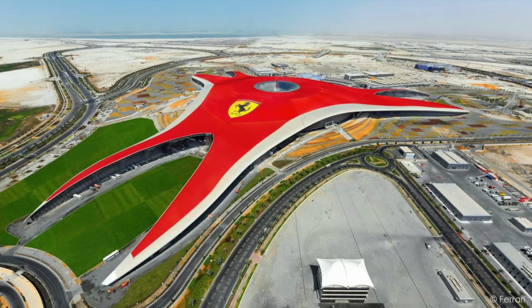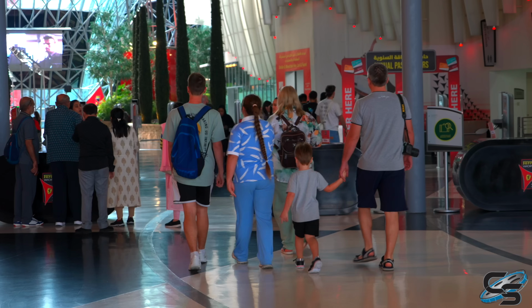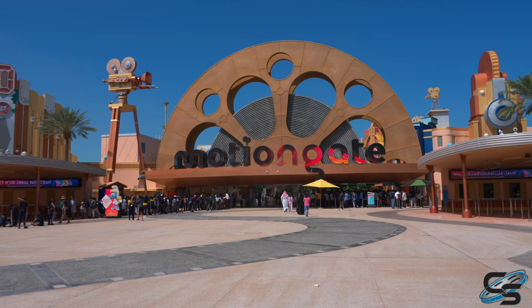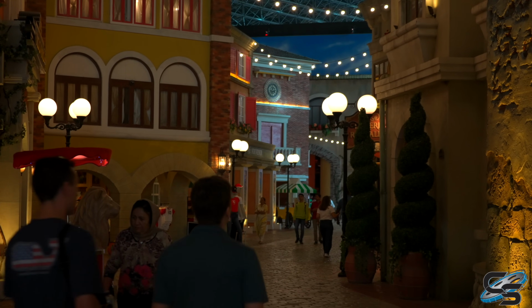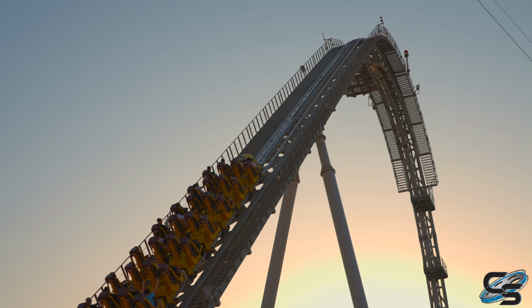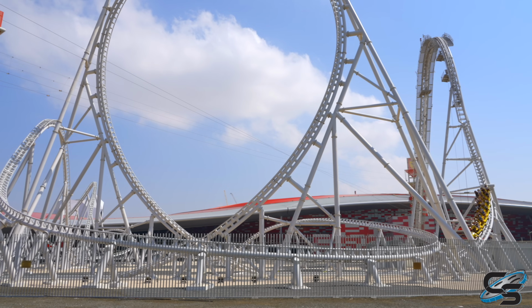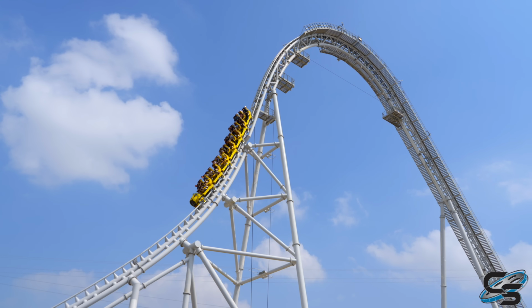The park opened on Yas Island in Abu Dhabi in 2010, and it was well received, but the biggest complaint was that it needed more rides. With the upcoming Dubai Parks and Resorts set to open in 2016, the Morale Group, who manages Ferrari World, pushed to open 3 new coasters back-to-back as an attempt to keep people on Yas Island. The 3 rides were Flying Aces, Mission Ferrari, and Turbo Track. Only Flying Aces would open on time.